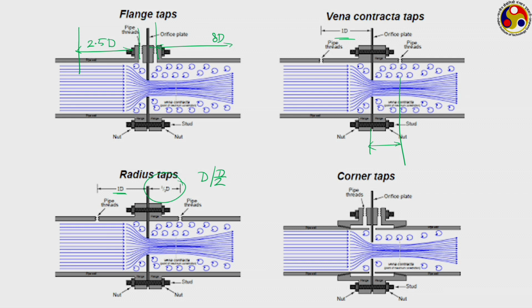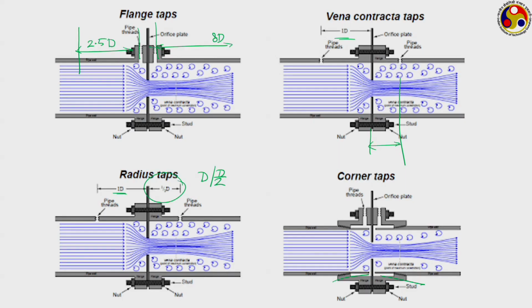So, this radius tapping is quite popular, particularly when we are talking about a large diameter pipe. And the final one is the corner tapping. As it is shown, the corner tappings are located at the corners, something like this kind of orientation. This particular one is quite popular in Europe, and in the US for small diameter pipes they keep on going for this corner tapping. So, radius and corner tappings and the flange tapping, of course, are quite popular, but depending upon what kind of system you are working with and what level of accuracy you want, we keep on going for each of them or any one of them.